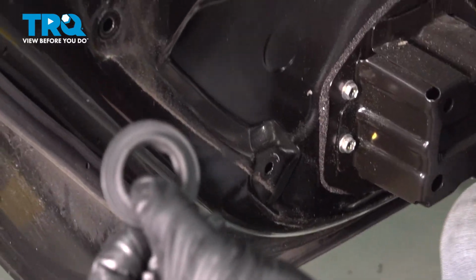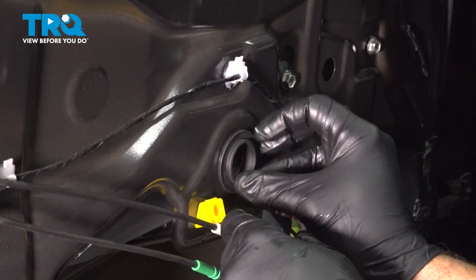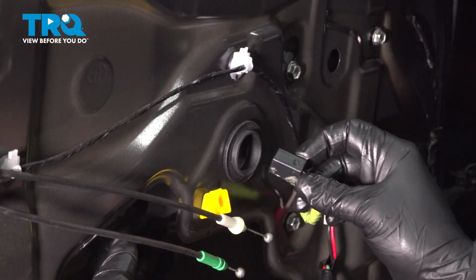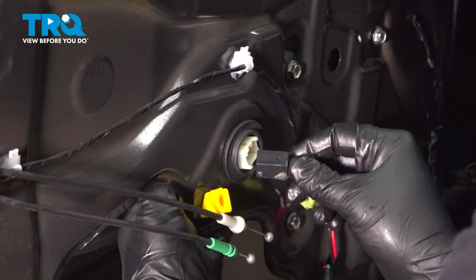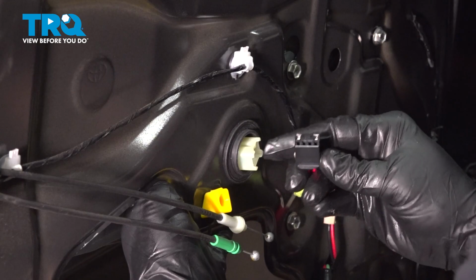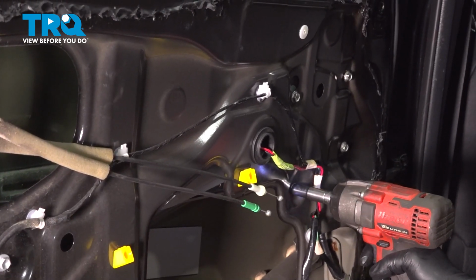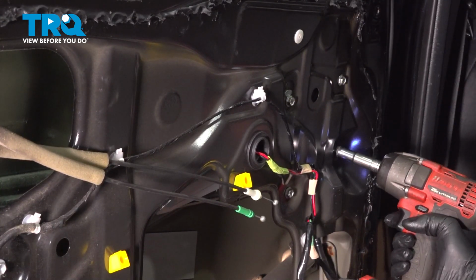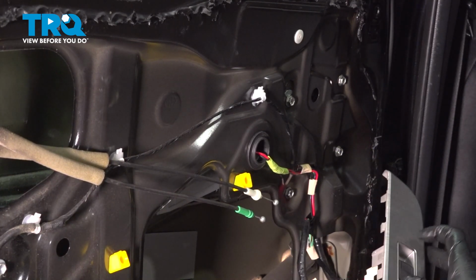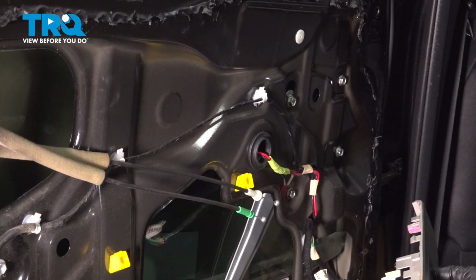So now that we have this piece removed, I'm going to insert this into the door like so. Line up our connector. Let's go ahead and secure our bolts. Once those are all secure, go ahead and grab your switch and let's operate our glass up and down. Everything's working as it should.